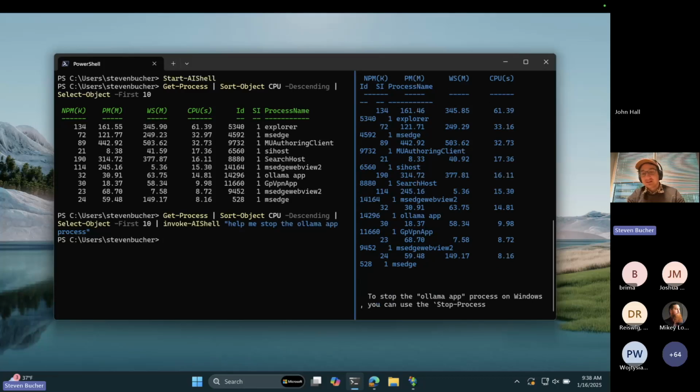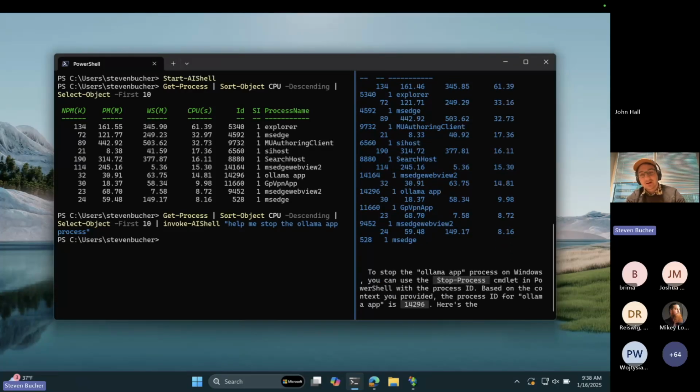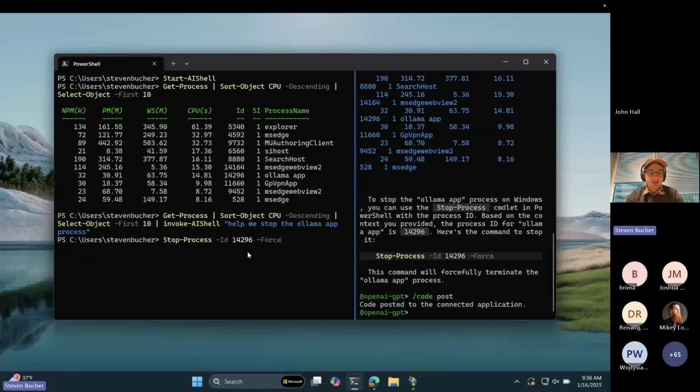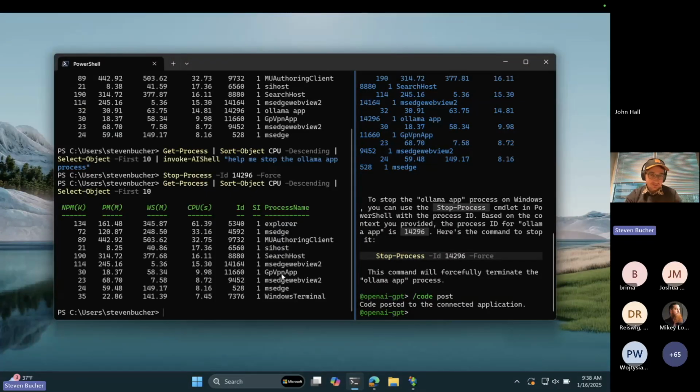It's going to send this data now to the sidecar here and walk me through how to do that. And you can see here it grabbed the correct ID, and so it knows, okay, I can do it this way. I can go back and post. I can also run a hotkey command, DD, to just simply do it that way, and now I can stop the process. I can then go up and check, and yep, it looks like it's gone.